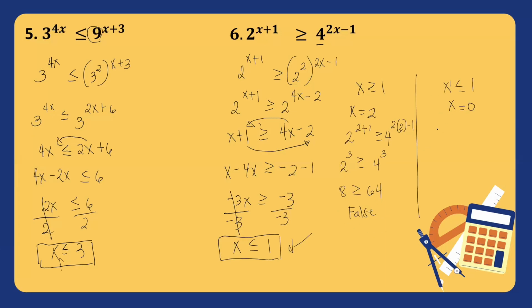Okay? So, next natin. If x is equal to 0, so therefore, we have 2 to the power of 0 plus 1 is greater than or equal to 4 to the power of 2 times 0 minus 1. So, therefore, we have 2 to the power of 1 is greater than or equal to 4 to the power of negative 1. So, simplify. 2 to the power of 1 is 2 is greater than or equal. Negative exponent, nasa law of exponent ito. Once we have negative exponent, we reciprocal. Therefore, we have here over 1. So, pag i-reciprocal natin, 1 over 4 to the power of 1. So, simplify. 4 to the power of 1 is 4. Therefore, we have 2. Sulat na lang natin dito sa taas. 2 is greater than or equal to 1/4. Is it true? This is true. Mas mataas si 2 compare kay 1/4.